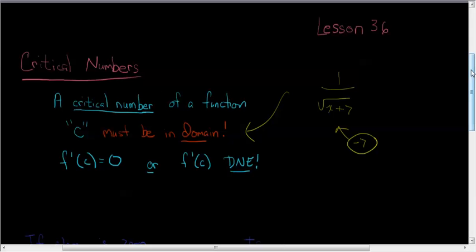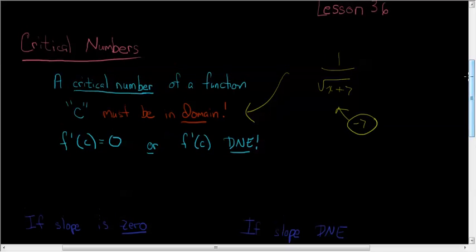All right, what is a critical number? Well, a critical number is anything within the domain of the function that allows the first derivative to be 0 or the first derivative to not exist. Either the first derivative equals 0 or the first derivative does not exist. Then that value of x we'll call c, indicating it's a critical number.